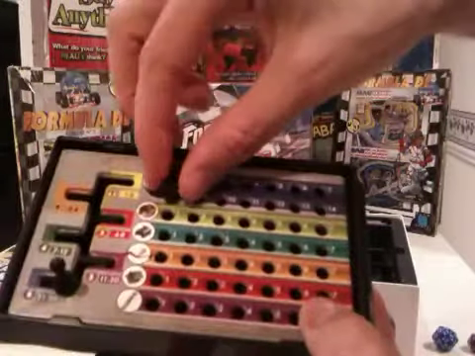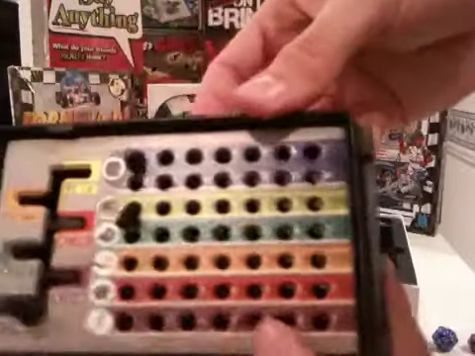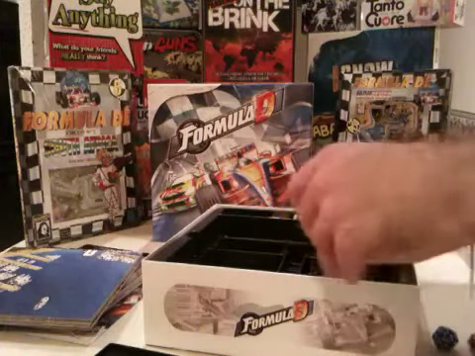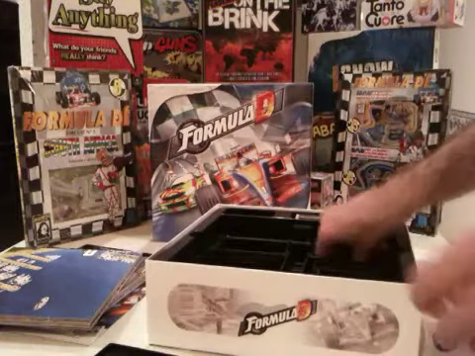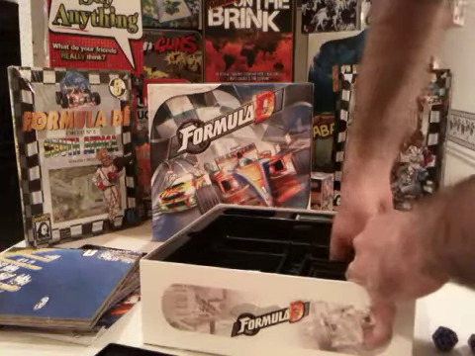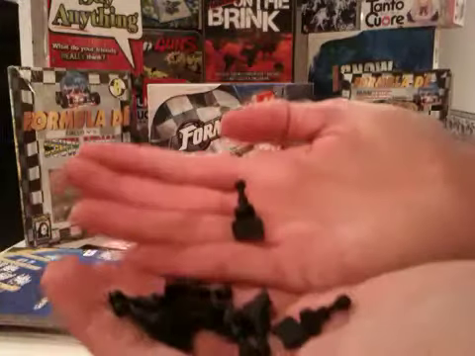But this would indicate your tire wear or your engine wear, your brakes, suspension, things like that for the advanced rules. So there's a little baggie of those black plastic screws, and a little baggie, which is dumped out in my box, of those gear shifters.